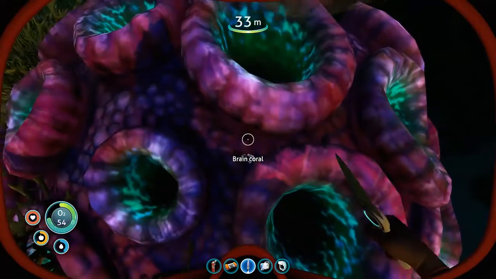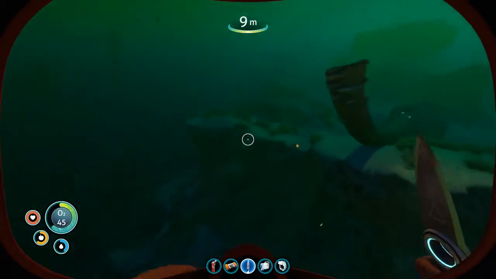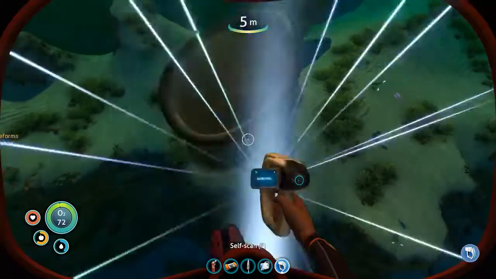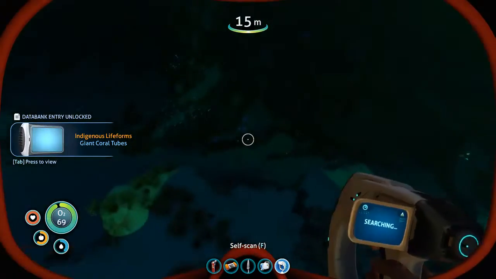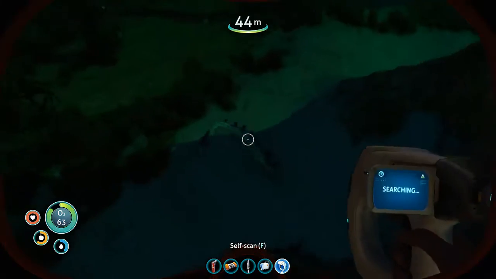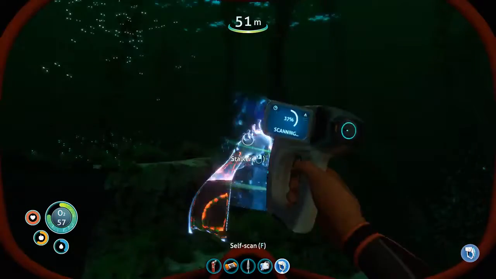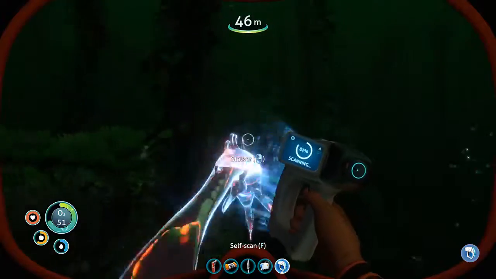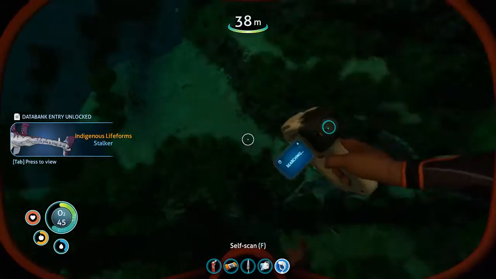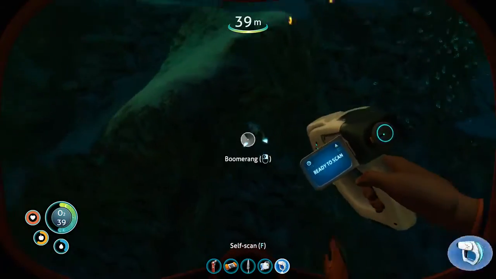Brain coral! Probably because you're just in a cave that has multiple of them. Okay, I just grabbed some brain coral. Just because I could. Scan the giant coral tubes! Scan that big fish thing that's... Stalker? Yeah, Stalker. I'm stalking the stalkers just so I can scan it. I don't think it's dangerous. Wait, is it grabbing salvage? Oh, yeah. It likes to bite down on metal things.